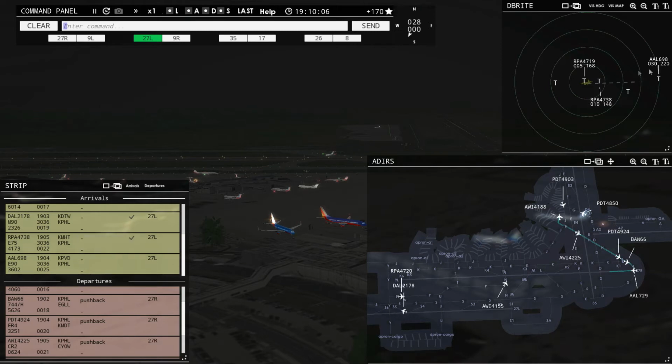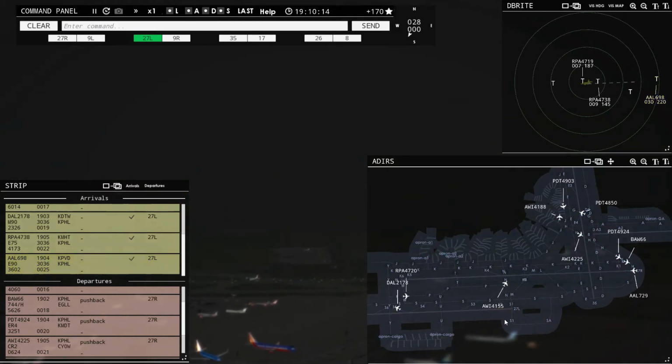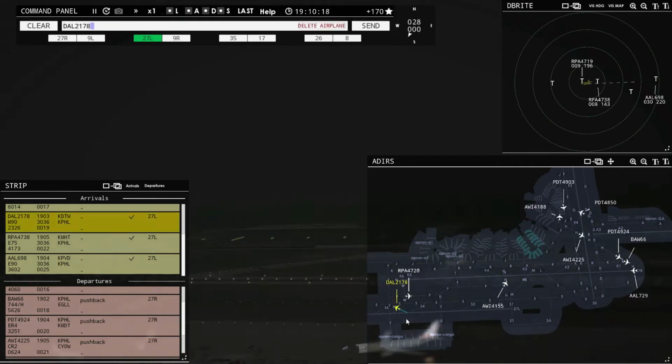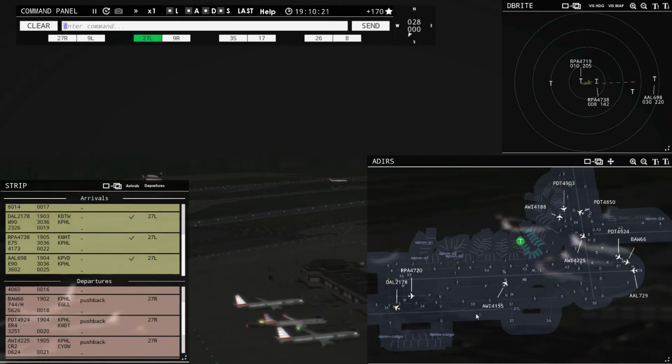Air Wisconsin 4188. Philadelphia Tower, American 698 with you, runway 27 left. American 698, runway 27 left, clear to land. Runway 27 left, cleared to land, American 698. Delta 2178, taxi to the terminal via Yankee Papa November Juliet. Taxi to terminal via Yankee Papa November Juliet, Delta 2178.